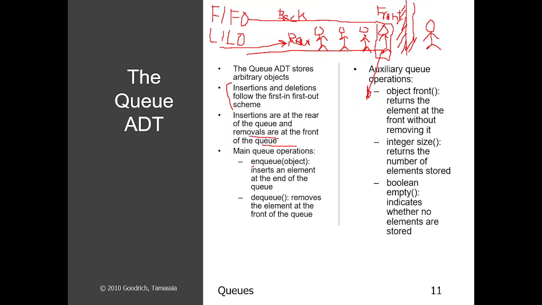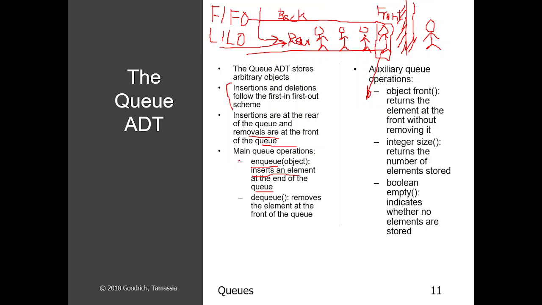So main जो operations हैं queue के वो क्या है? NQ. NQ, when new person arrives in the queue तो वो कतार में लग जाता है. NQ means कतार में लगना, ठीक है? So what happens here? Inserts an element at the end of the queue. So that is what happens in the NQ operation. And DQ means कतार से निकालना, कतार से निकलना या निकालना. So DQ happens at the front. When a person is served, that person is taken off the queue.